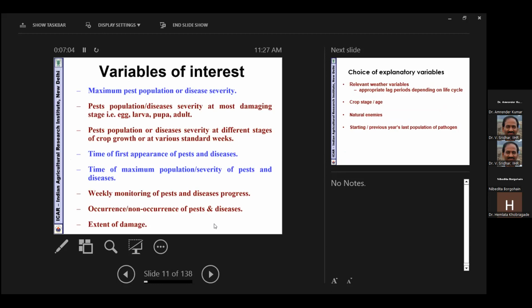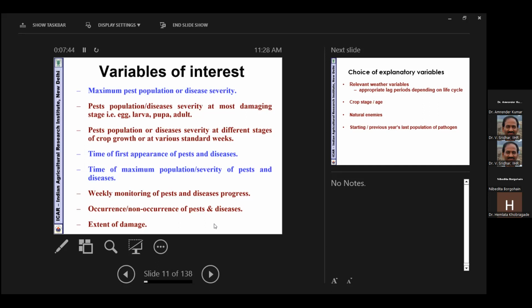You can view them, but the blue ones, these three models, if we develop a model for the maximum pest population or disease severity, the time of first appearance of disease, and the time of maximum population and severity of pest and disease, these three pieces of information will help to create an advisory. How can we get an advisory? If we think about the time of first appearance of the pest and disease, this tells us the monitoring of the crop.